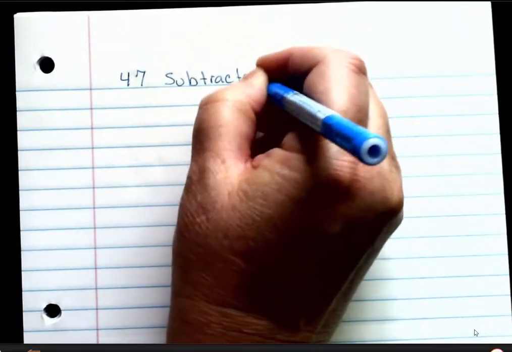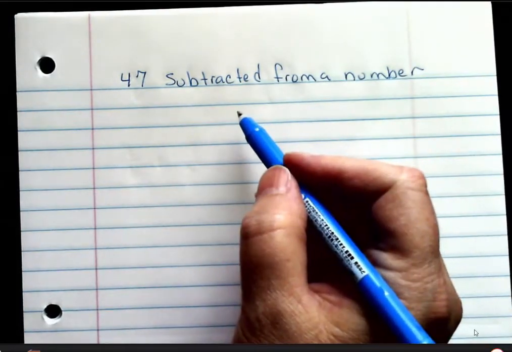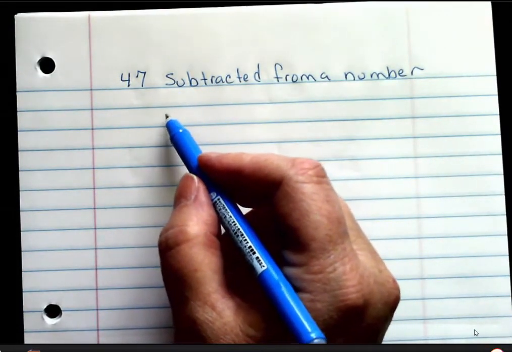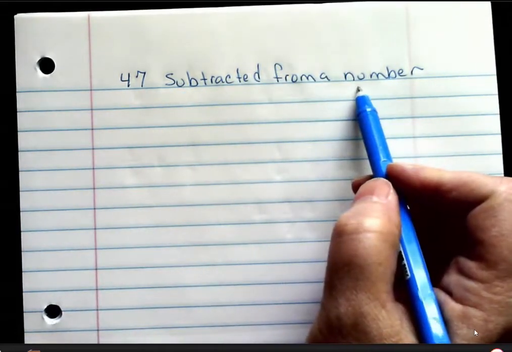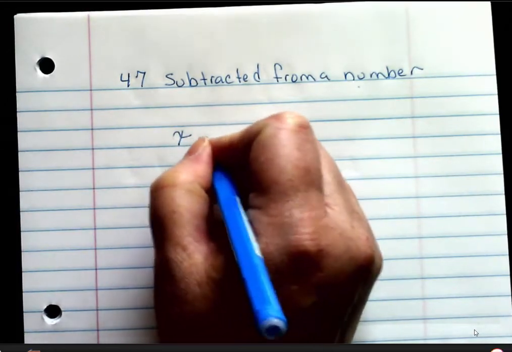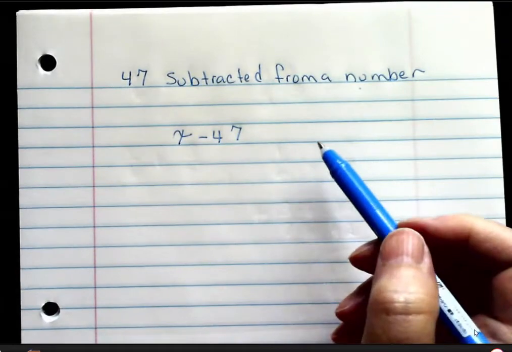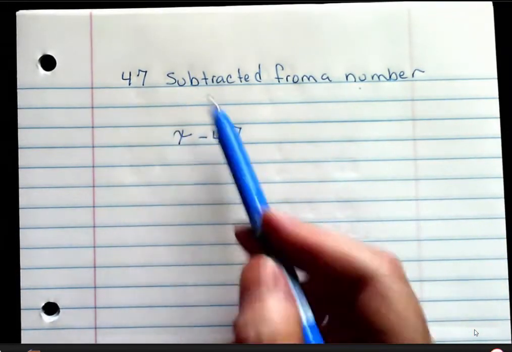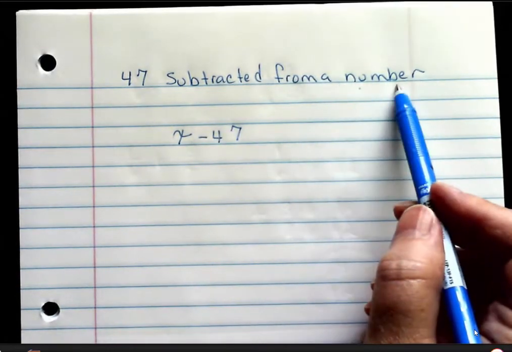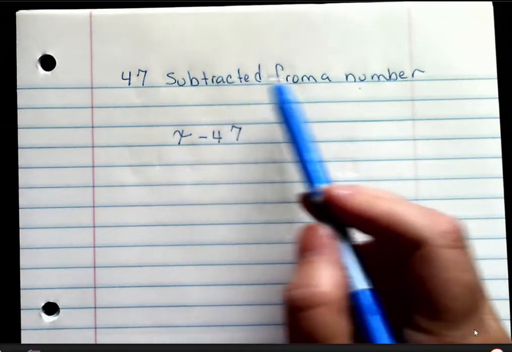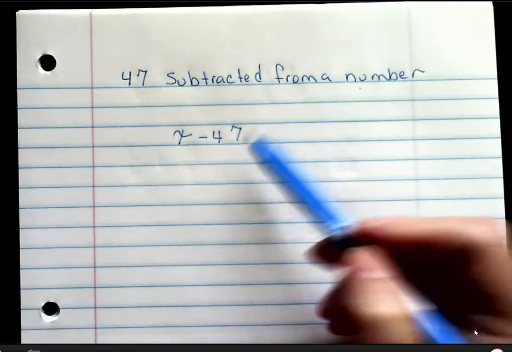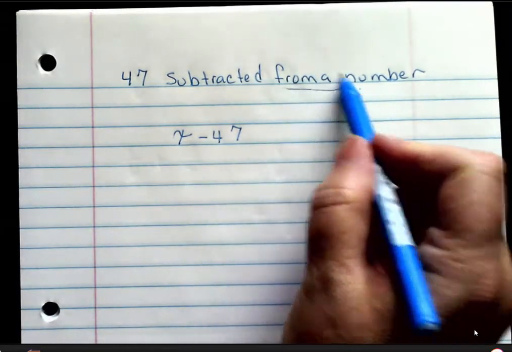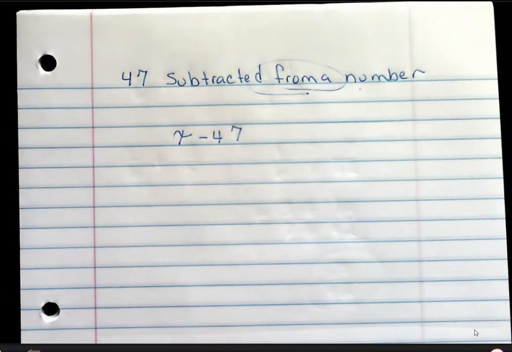So when you're doing expressions, a lot of times when you see something that's taken from something, it can be kind of confusing. For example, 47 subtracted from a number. Now, a lot of people will do 47 minus x, and that's actually incorrect because 47 is coming from the number. So you're actually going to do x minus 47. If it's addition, it doesn't matter where it goes, but if it's subtraction, it's very important because what if x was 13? 47 minus 13 works, but 13 minus 47 can look kind of weird. So just remember that if you're coming from a number, it's a subtraction problem. I hope that makes sense.